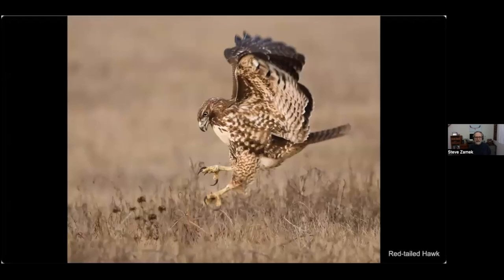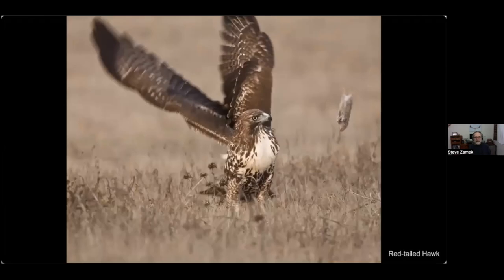I only have one example of a bird playing with its food — not surprisingly, this is a young red-tailed hawk that caught a vole but instead of flying off with it or eating it, it tossed it in the air several times. The vole is falling to the ground here. I call it play, though who knows why it did it — it eventually flew off with it.